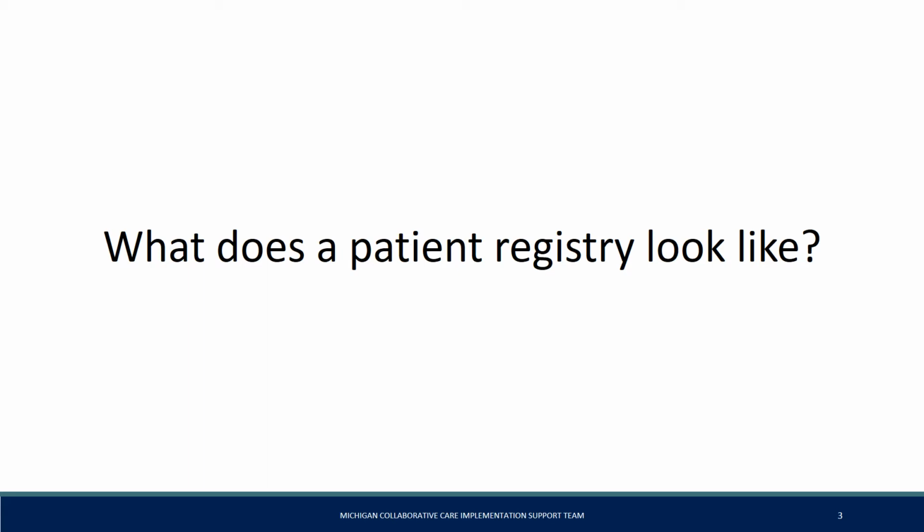And our website actually has a document available within the registry section that has some required and recommended and optional things that we list out that might be included in your patient registry and can really facilitate good patient outcomes within the collaborative care program and to help the panel review process go well.